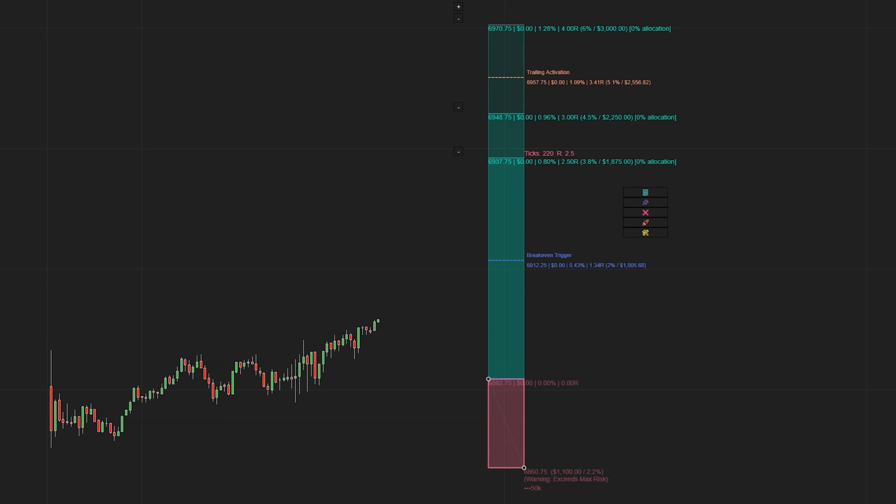If you see anything that you're like, oh, I really want that, we probably already have it, but if not, we're always looking for more feature requests. So yeah, that's how easy it is to enable break even and trailing stops and actually place them.